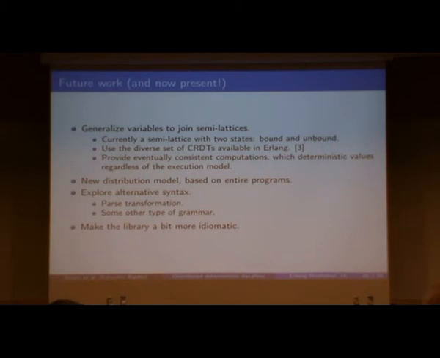So what we do is, rather than partitioning the data store, we push a copy of the program to every single node in the cluster, every partition in that ring. Every partition in the ring gets a copy of that data. It allows us to perform the computation, distribute the values of the computation, and then join those values at the end using the merge properties of the semilattices. So that is the current state of the work. That's what we're working on right now. This is the new distribution model.